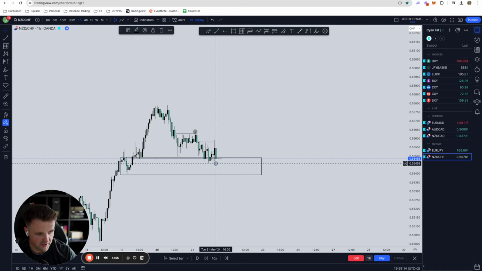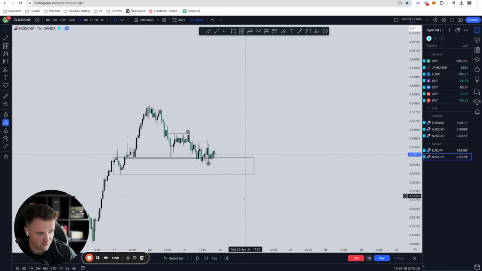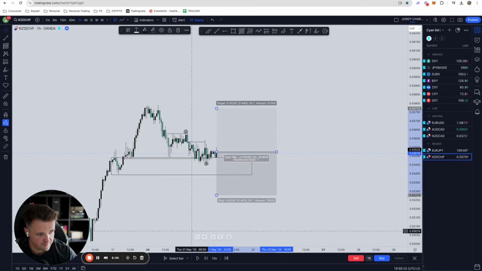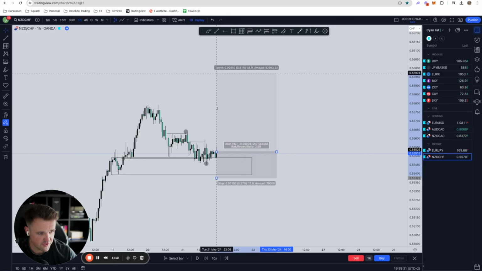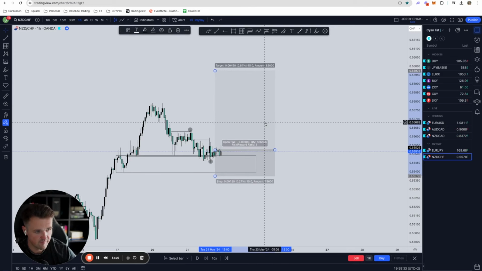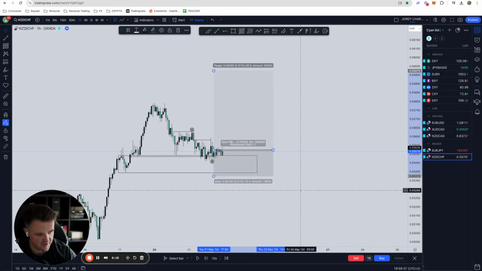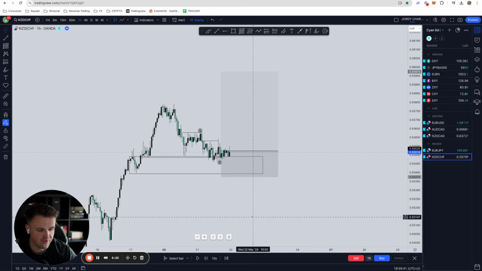So it was 21st of May. And after this one, I think the New Zealand dollar swept. I think I entered somewhere around here. Stop loss, I'm not so sure anymore. I think I had a 15 pip stop loss. And then we had a 3R position like this. I'm not going to talk too much about the target, but this was the position that I took. I'm not sure at which candle exactly I took the entry.